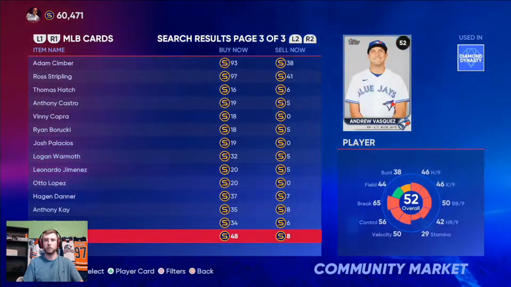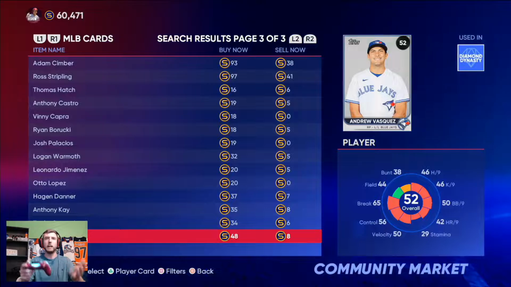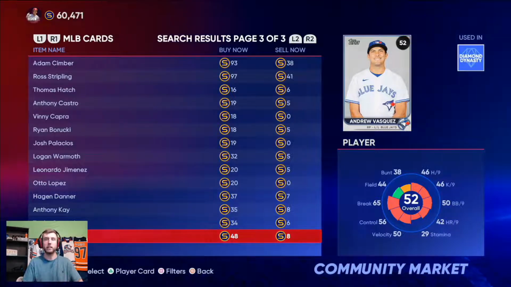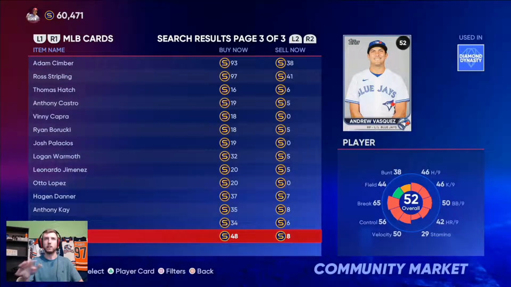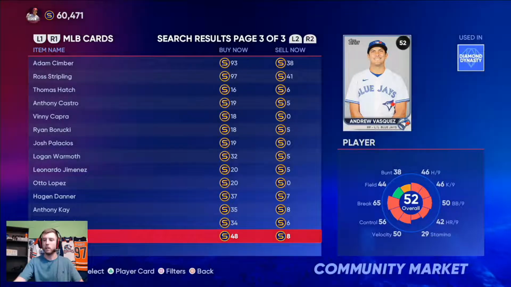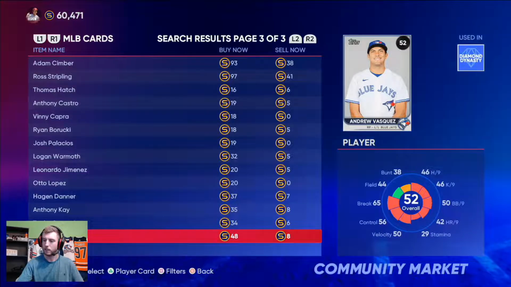So this is applicable to anyone with any level of stubs, open to the entry level, and that's why we're starting right here for the Blue Jays at Andrew Vasquez, right? You look at him here, 8 stubs to 48. How many times does 8 stubs go into 48? Well, you tell me. That's 6 times, right? 48 divided by 8 is 6 times.